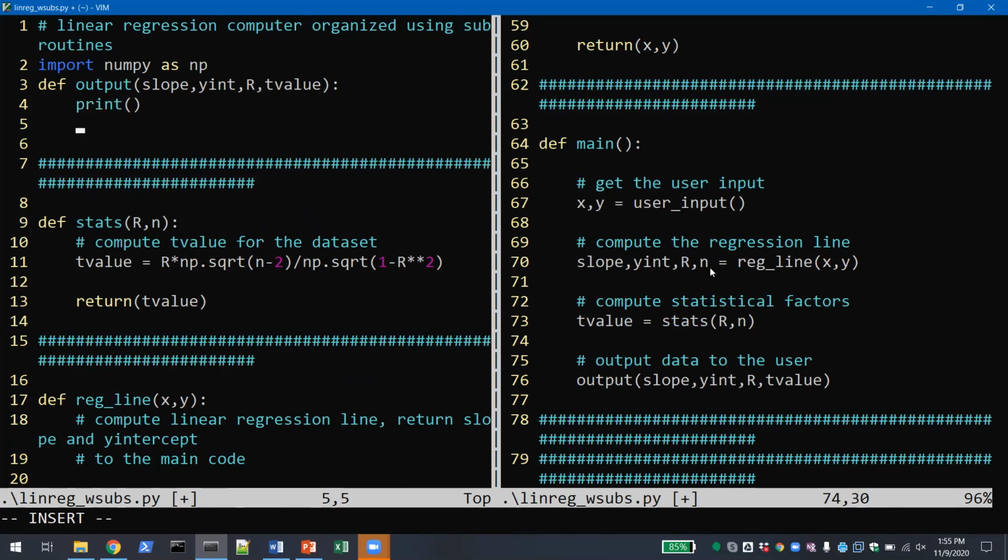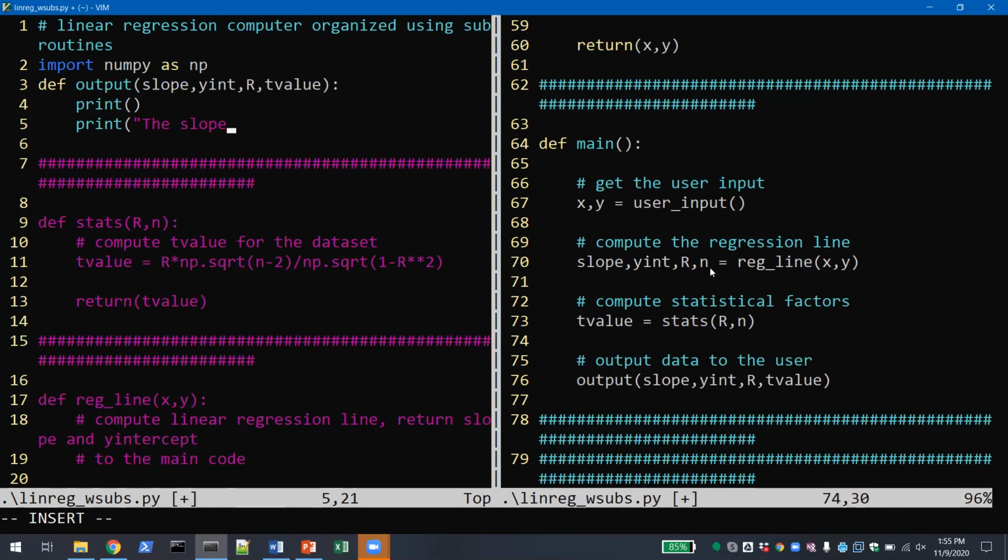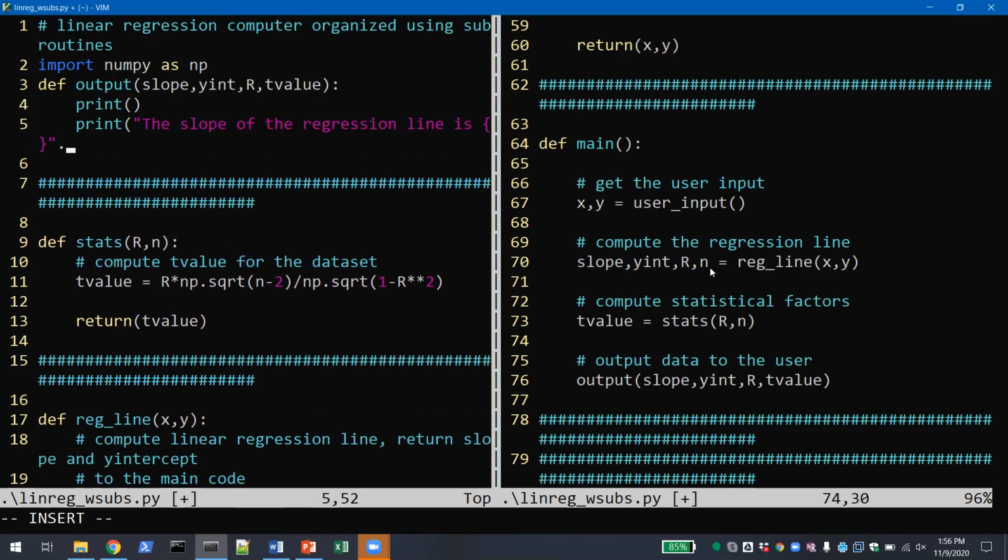Give myself a little space. Say the slope of the regression line is open curly bracket, close curly bracket, slope, and we'll give that to, say, 8 decimal places.